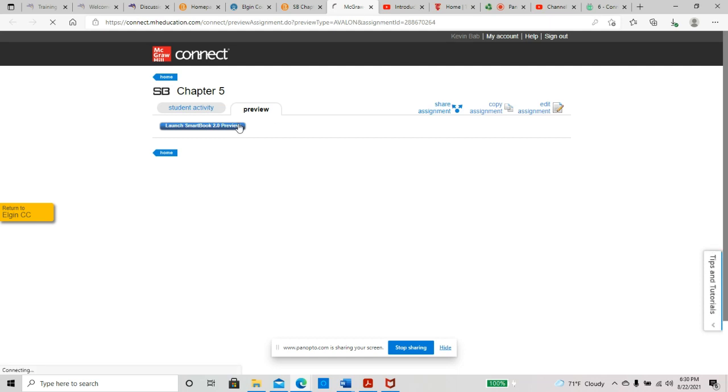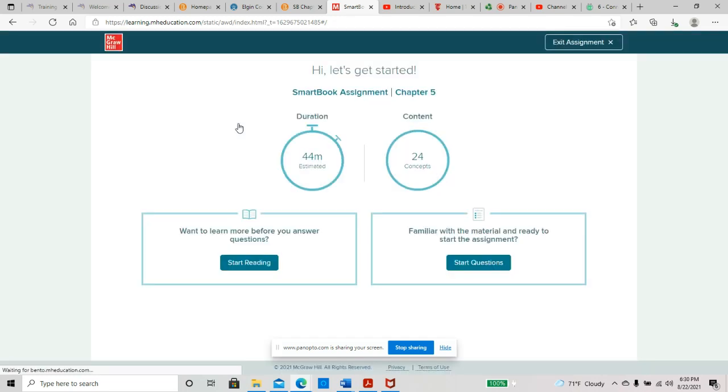Launch Smartbook. If there's anything like the system's not loading or there's errors on the page, there's a help desk with McGraw-Hill you can reach out to. They are local to the Chicagoland area, so they are great at helping you get your laptops and computers set up, making sure that the pages load properly, that you clear your cookies or adjust your settings. So they're real good working with students. So reach out to them if you have any technical issues.